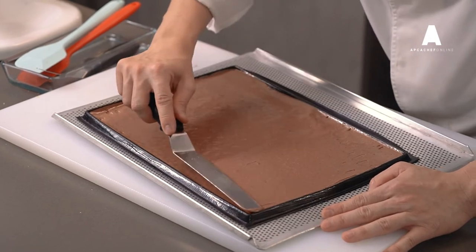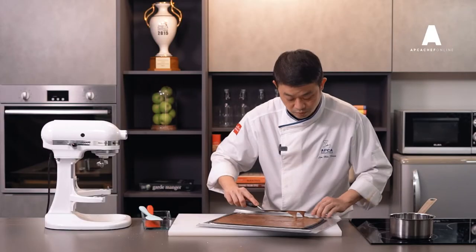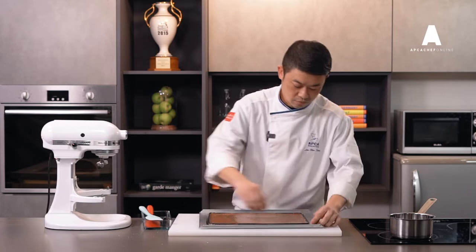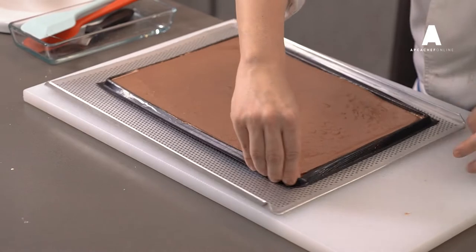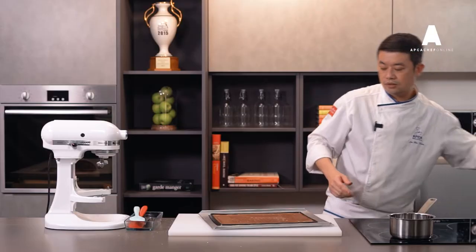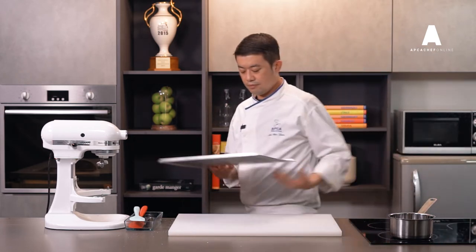So last part, you need to even all the edges and the thickness. I will clean the side. Okay, so 180 for 12 minutes. 180 degrees Celsius for 12 minutes.